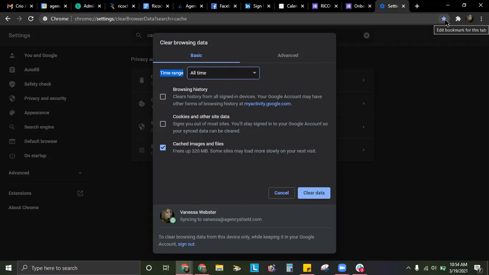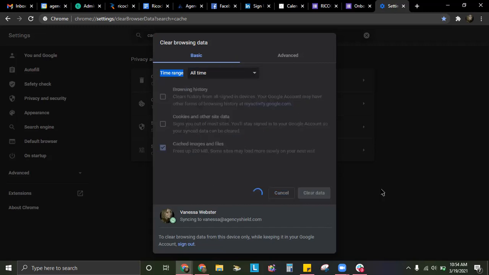And what I would do while you have the box popped up is to bookmark this. That way you're going to get a little visual cue on your bookmark bar that you need to clear cache. And when you're first starting out in Ricochet, you might want to write yourself a post-it note or write in permanent marker on your forehead to clear cache. Whatever you need to do to remember it, because this is a new habit you're going to have to get into. Clearing cache daily. It only takes a second when you're doing it daily.